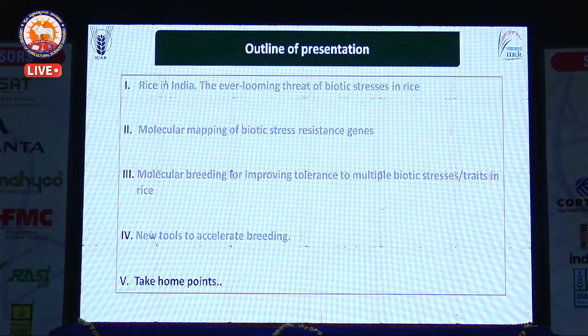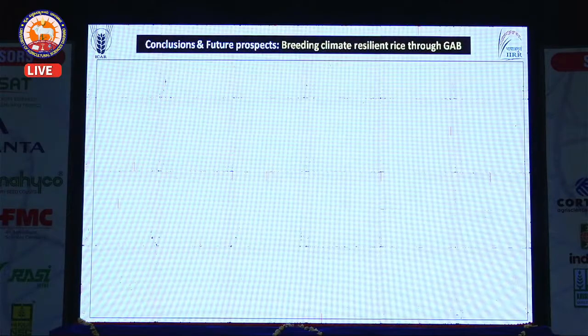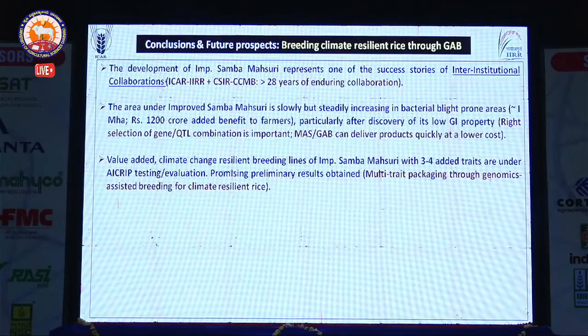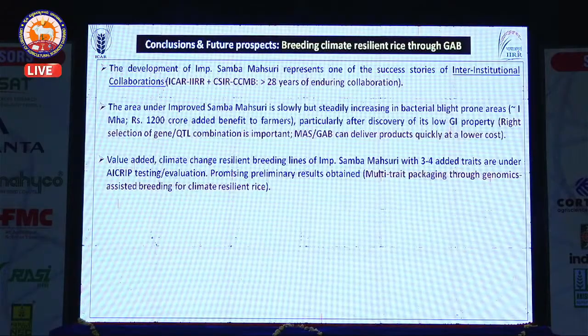And finally, just in one or two slides, I'd like to tell what I gathered in the last several years of my work on the IRR. So if you look into it, breeding climate resilient varieties through genomic-assisted breeding should be our target. Towards this, we clearly demonstrated that 4 SNPs for larval weight, 2 for leaf sheath pigmentation, and 6 significant SNPs for survived larvae are on chromosome 6.